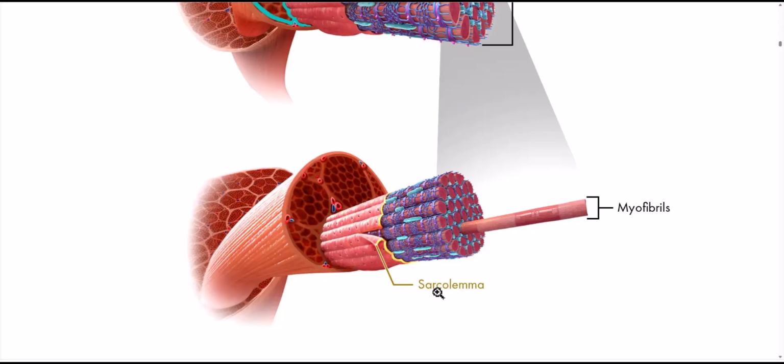Sarco, in addition to seeing a lot of myo terms in this unit, we're going to see a lot of sarco terms. Sarco means flesh or muscle. When you're eating a steak, you're eating the flesh, right? The muscle of an organism. And so sarco means flesh or muscle as well. Lemma is a term that means rind or peel, the outer layer, like a watermelon rind around the outside of a watermelon. And so sarcolemma is the outer layer of the muscle cell. It's highlighted here in sort of this yellow tinge.